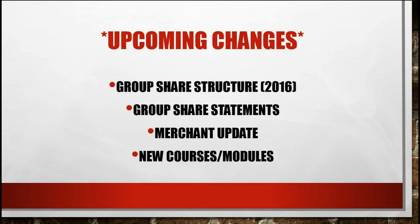So for upcoming changes, just in case you're not aware, we do have the new group share structure. This structure is going to be explained more inside the student lounge once you guys are able to access the group share area. But keep in mind that 100% of the group share earnings do not go to group shareholders. Roughly around 50% of those proceeds actually go to shareholders. We started working with the group share statements as well. Keep in mind your accredited balance and also your account status, whether your status is active or building reserves.